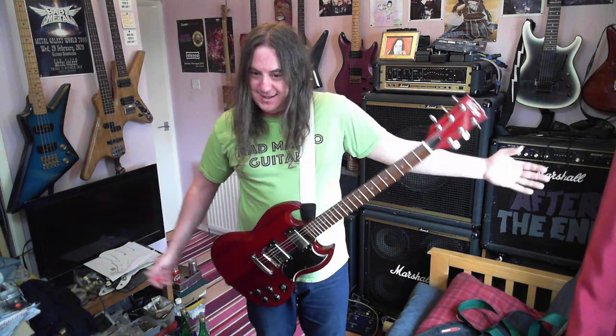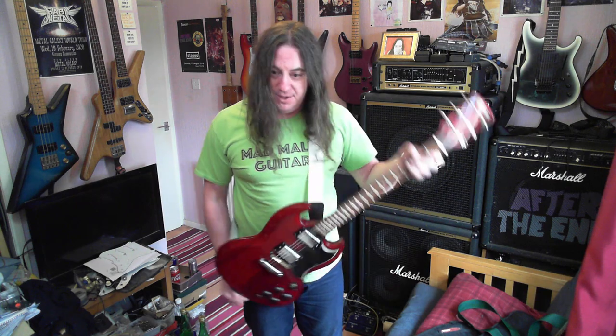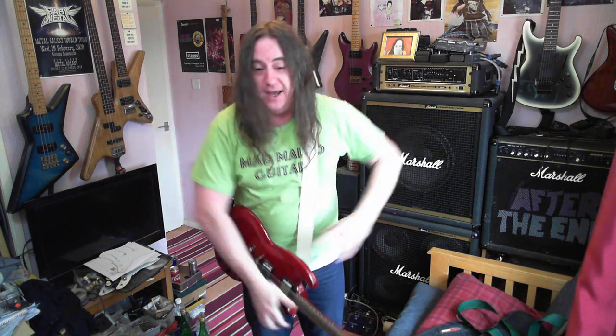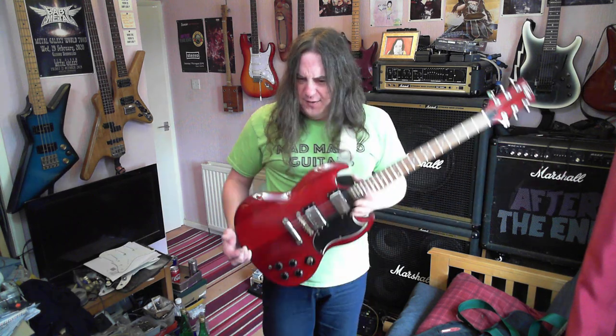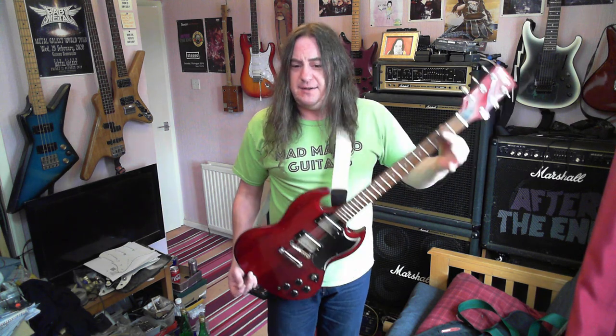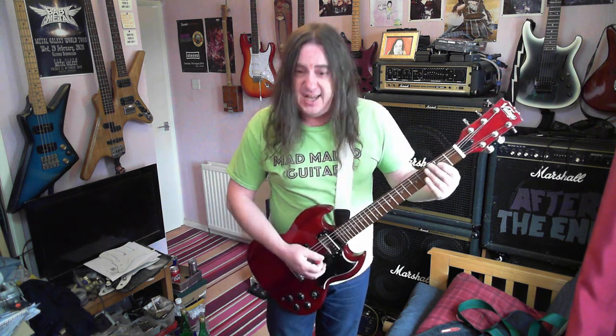And I see it's got a bit of a neck dive issue as well. It's not bad. Obviously I've played ones where it just immediately plummets to the floor. That might be to do with the fact it's got heavyweight tuners on it though. And the fact it's maybe a slightly longer scale length. Well, it is, it's a quarter of an inch longer scale length, which just moves everything that wee bit further out. I'd have thought the heaviness of the body would help cancel it out. I wouldn't argue that this was a neck-heavy guitar, though. It's just slightly neck-heavy.